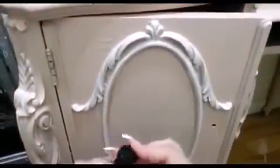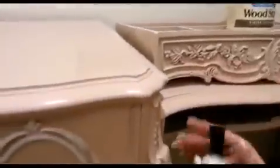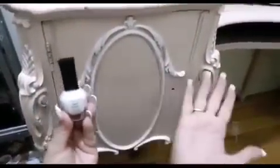As you can see, voila. Now I'm going to do the details over here on the sides. And over here too, I'm going to use the nail polish to outline the design of the wood. And there you go, 99 cents. White nail polish. You can use any color you want. That's your preference. That's up to you. I just thought I'd share this part: nail polish to design your wood piece, your antique furniture.